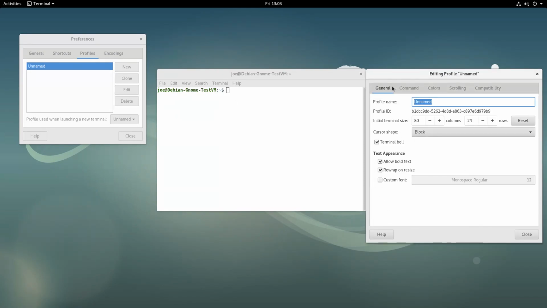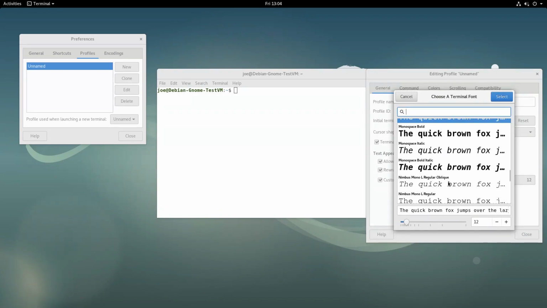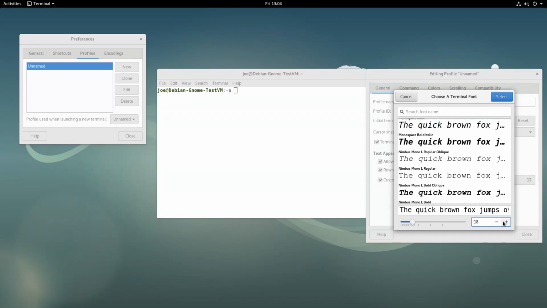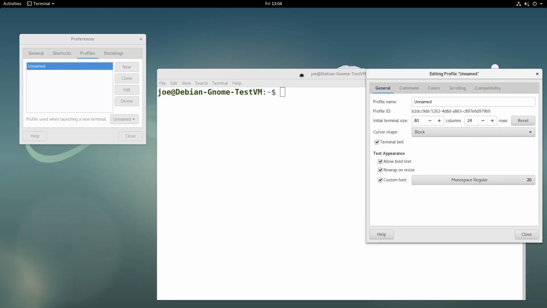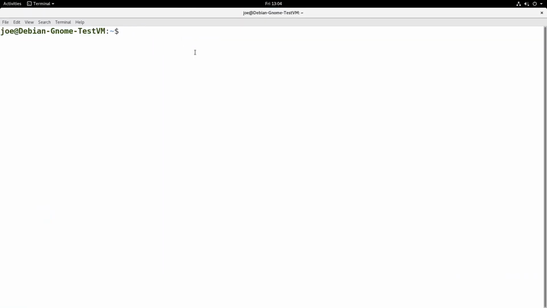And let's see, can we increase the font size? Custom font. Yeah, we can. Okay, let's bump that up a notch. There we go. Alright, so you should be able to read that a little bit better. I'm just going to double click on that top bar up there, and that should give me a big terminal.